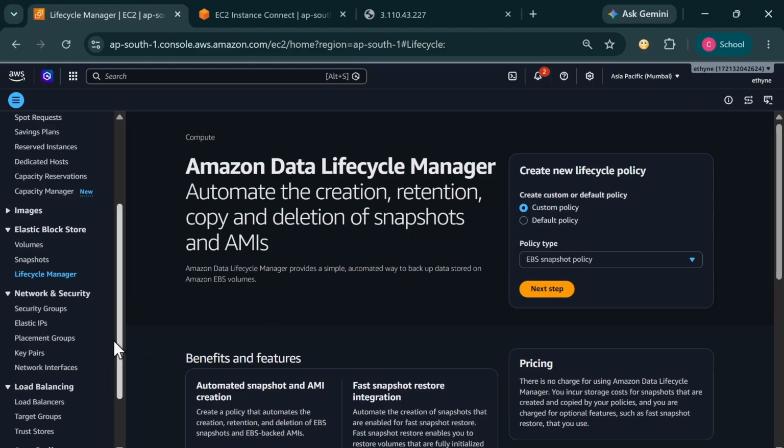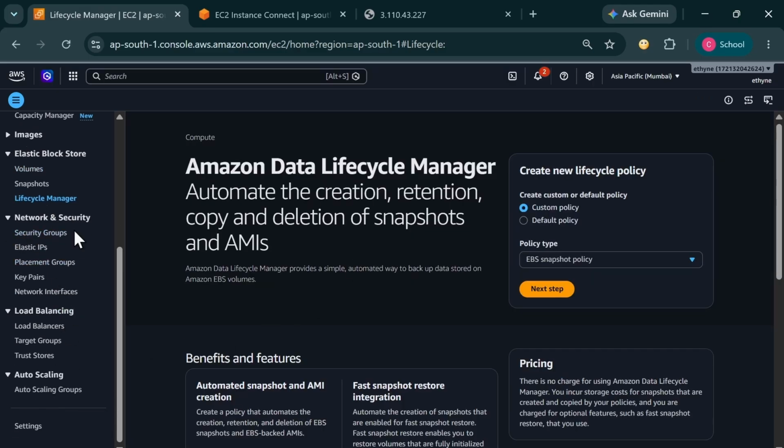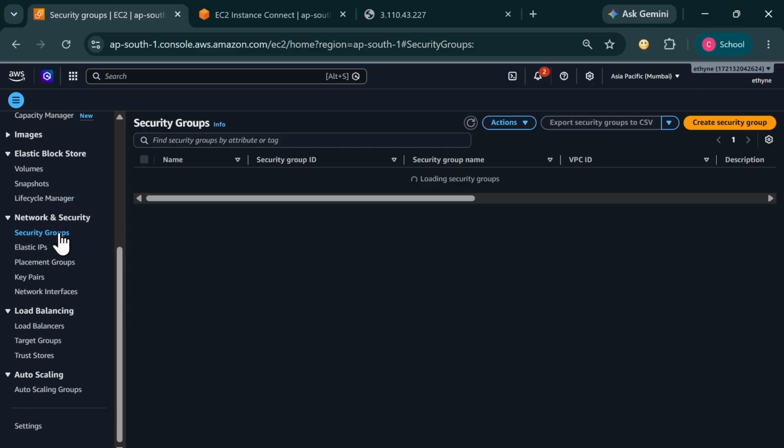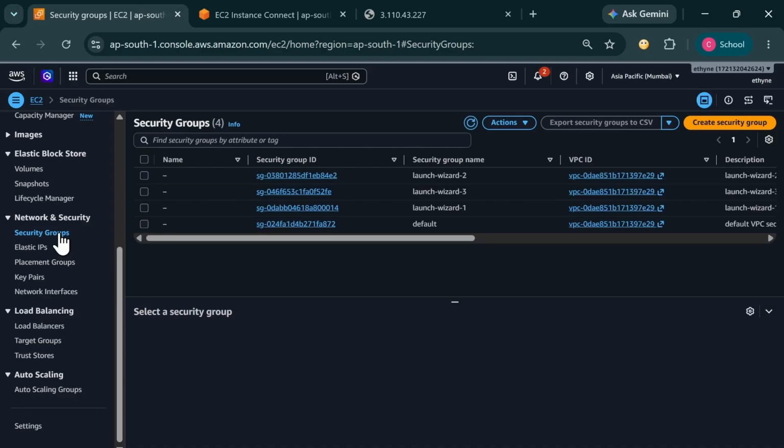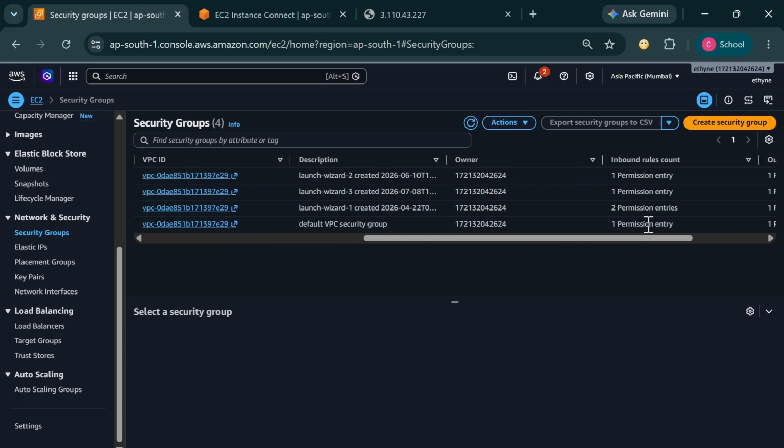You can see all the stuff here. Then you can see the network and security. You can go to the security groups. So what are the security groups? It's nothing but the network ports, or the security ports, that you are going to handle. If you want to allow access to your website from anywhere, or accept requests to your website from a particular website, in those situations you can look at this. Okay, so this is very important stuff.